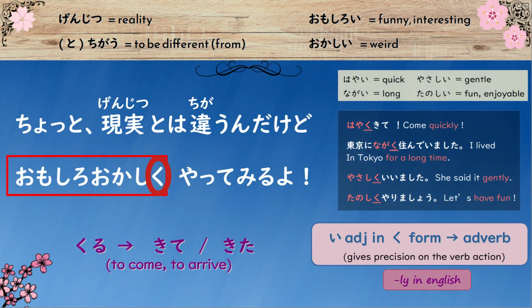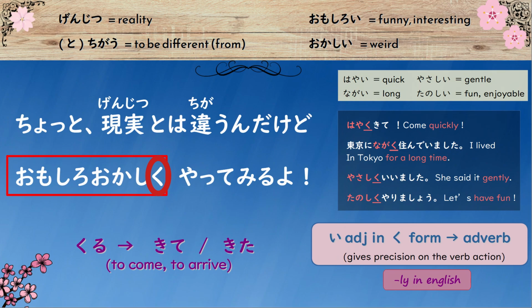早く来て. So 来て, remember, comes from 来る, which means to come, to arrive, and it's an irregular verb. So it becomes 来て or 来た in te and ta form. So 来て is the imperative form of 来る. You see, a te form alone, it's an order. So 来て, come. And then 早く. I bet that you already know it, that you've heard it all the time. Actually, it comes from 早い, an I adjective that means quick. And so when you change the I to く, it becomes the adverb, and so it means quickly. So 早く来て, come quickly.